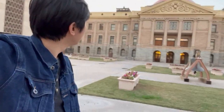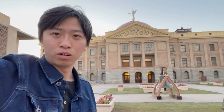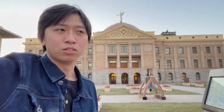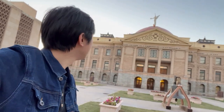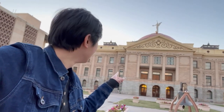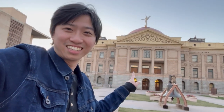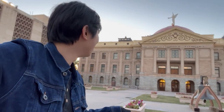Finally made it to our final destination: the Arizona State Capitol right here in Phoenix. Surprisingly, I've actually never been here before. Like I mentioned in the past, I'm from California and I've been to a lot of other state capitals — the most recent one was Oklahoma City. But this one is pretty unique compared to the others. It's not white — it's like a sand color, which goes with the Arizona vibe. Arizona is known for the hot sand, and the Capitol building seems to fit with it.